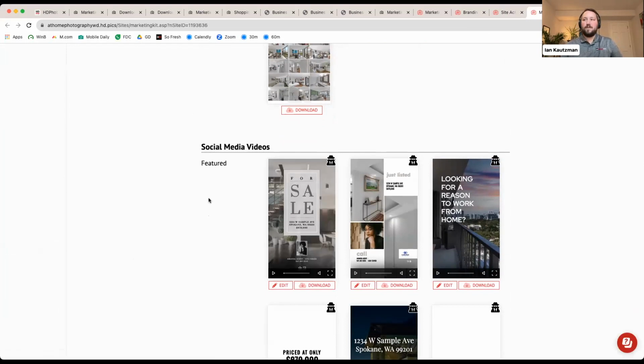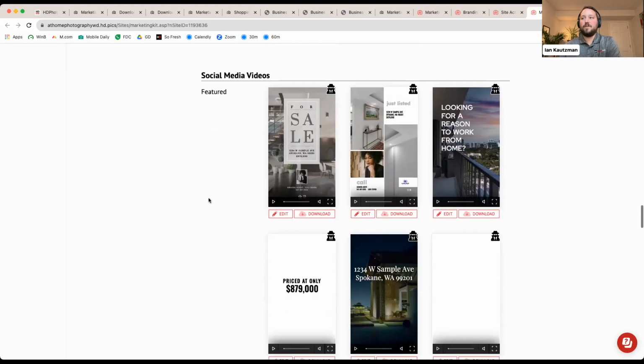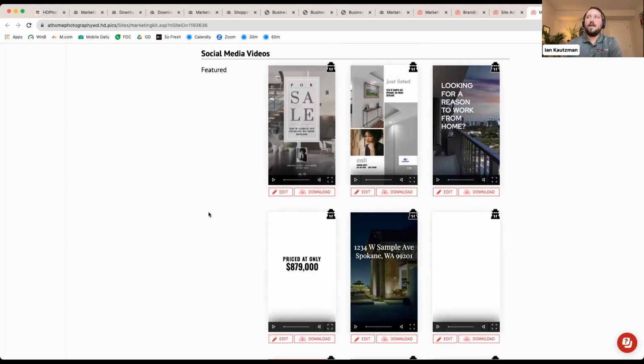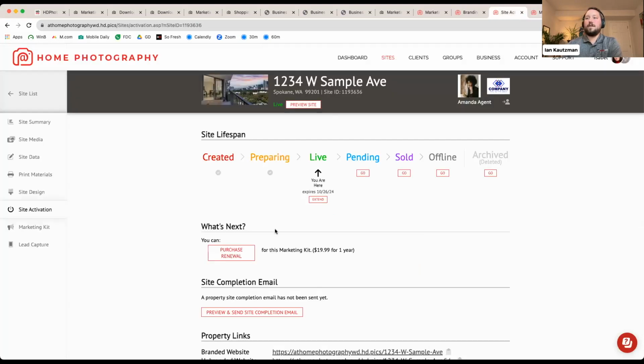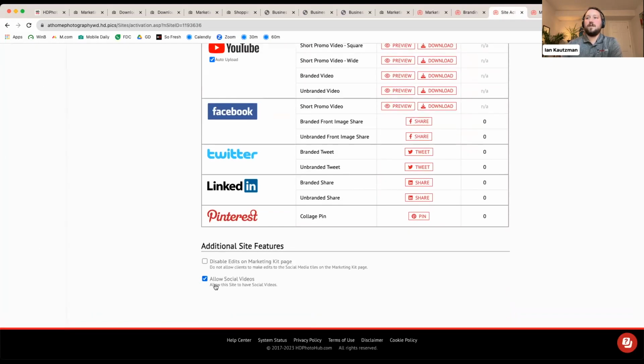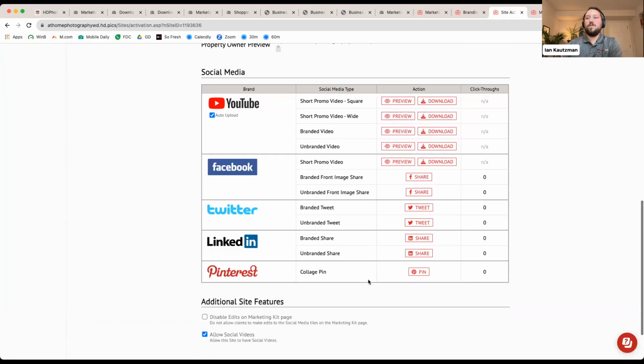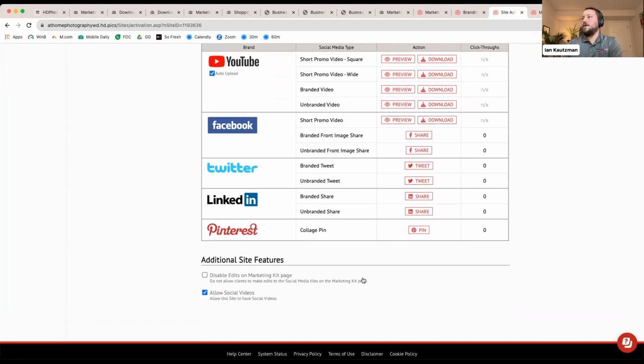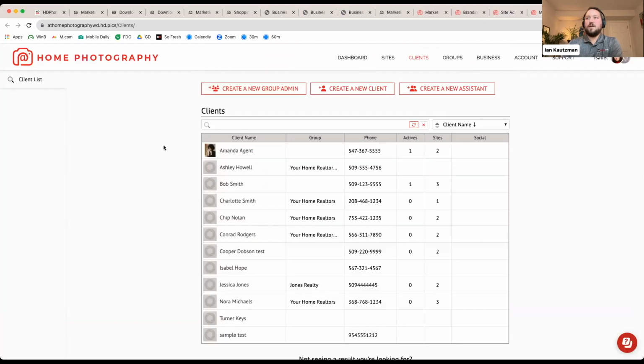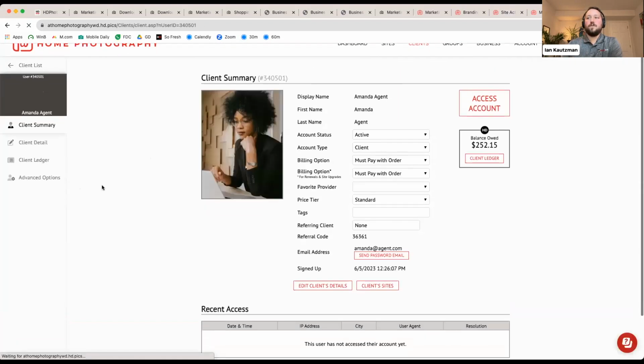It is a manual process, though, for you to be able to do that upgrade. The upgrade from a delivery to a marketing kit is all automated for you. There isn't anything for upgrading just specific pieces of the marketing kit that's pre-built or automated into the system. So if you did want to sell those separately, you can, and you would need to go in and enable that on that particular site, down in the site activation piece at the bottom. That's something that will show up for you and not your clients, obviously. And if you have it disabled, you can do that client by client as well.